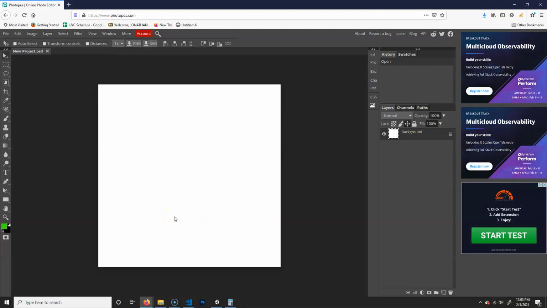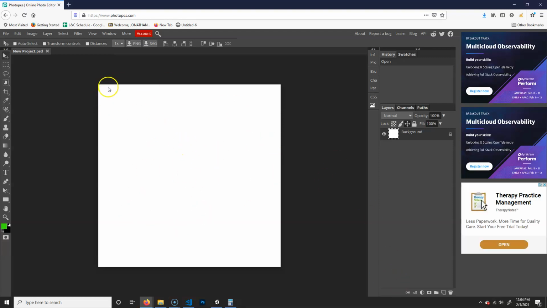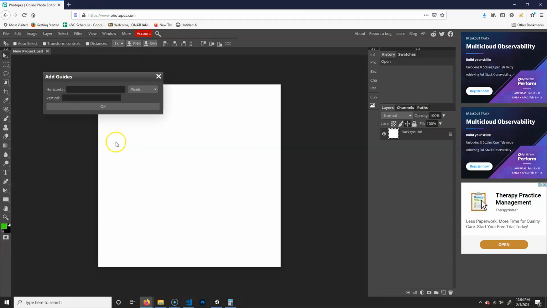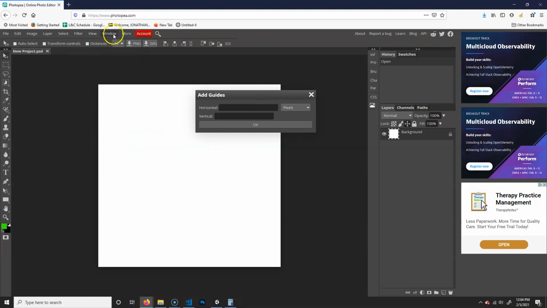Now the next thing I need to do is create some guides on here so that it's a little easier to work with, so that I know what a square is. This part is a little bit frustrating. If you actually have Photoshop, it's much easier to do in Photoshop, but I'm going to do it in here just to show you. So if you go to View and then Add Guides, in Photoshop you can go View, New Guide Layout, and then you can choose how many columns. So you could choose 10 columns and 10 rows with no gutter or margin. I forget what they call it in there, but that's not the option here.